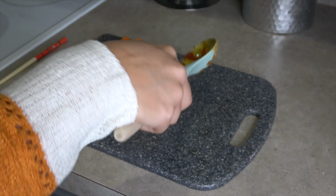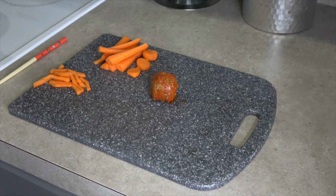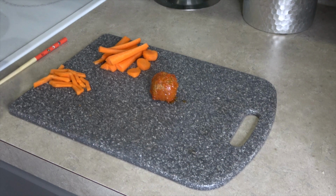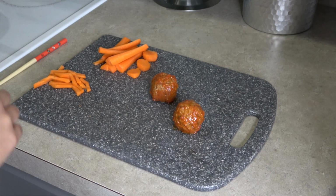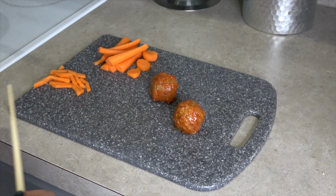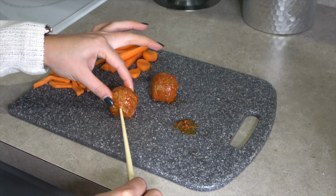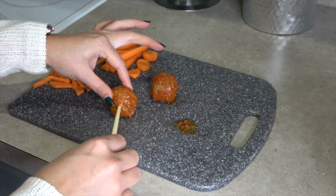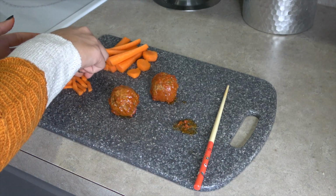After the meatballs are done cooking, I'm just going to put them on the side and assemble the legs. So I had this brilliant idea to use a chopstick to go ahead and put holes in it before I put the carrots in them, because I just feel like that would be a little bit of a nightmare. So it's kind of like drilling a hole in something before you put the screw in, you know? That's what I did.